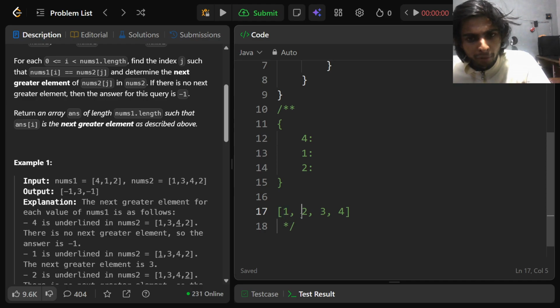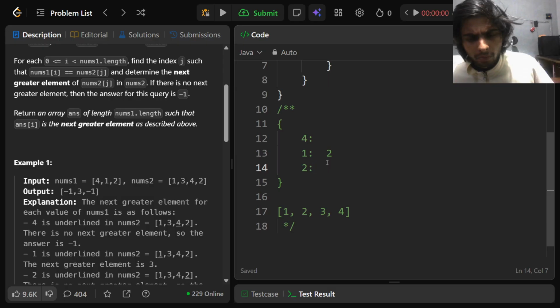Since I've already popped off 1, I can put this current top as value of 1 in my map. Okay, then I pop off the next element.